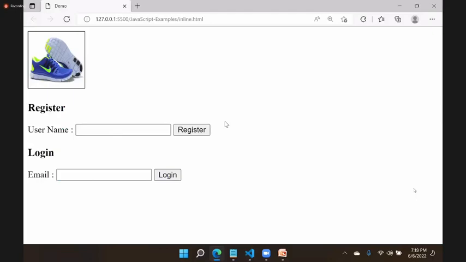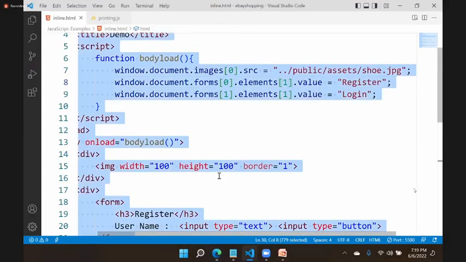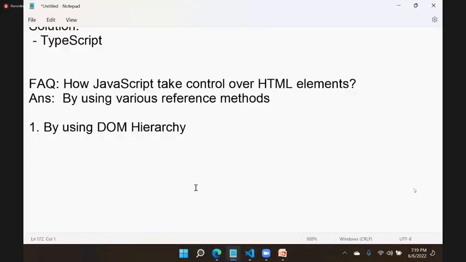But this is good if you are trying to access all elements in a sequential order. Generally for testing, for handling performance, we read all elements at a time. In that case, this will be better because through index number, you can easily access. Remember, this is the fastest way in JavaScript because JavaScript can understand this better than anything else. But this is not good for developers every time. Why? Because whenever the index changes, I need to change this again. This is risky. But this is one technique, how you can access by using DOM hierarchy.